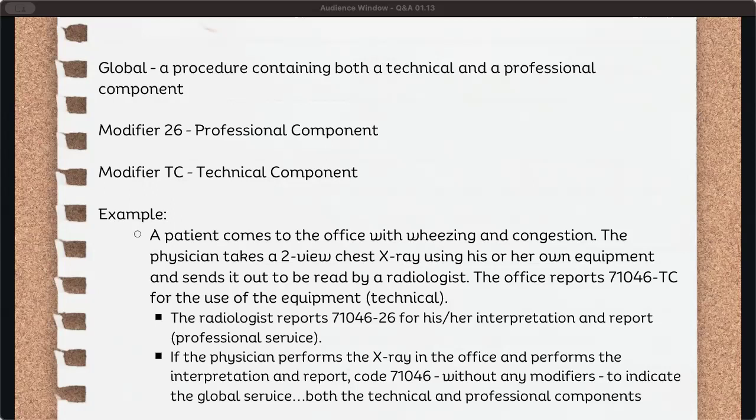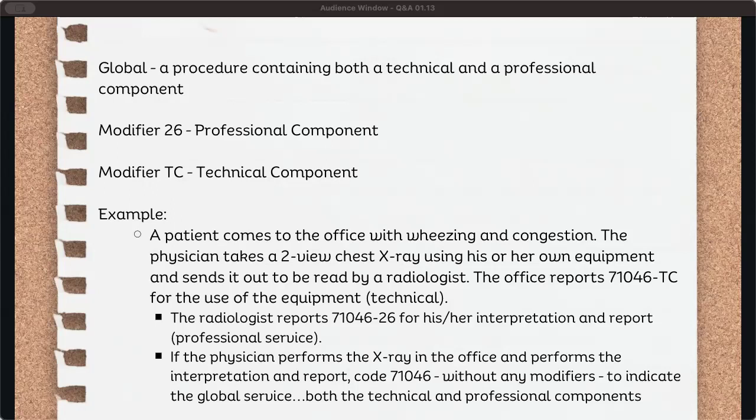They're going to read the image that is given. So they're going to look at an x-ray and say everything looks good, or they're going to look at it and say there's a break. They're going to look at a CT scan and say there's no abnormalities, or we see, whatever their professional opinion is, using their medical expertise to be able to say what the results of the CT scan or the x-ray or the MRI are.